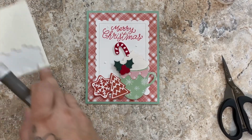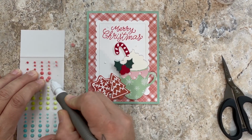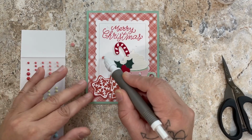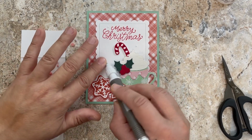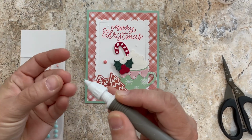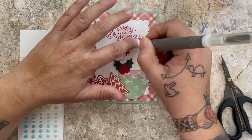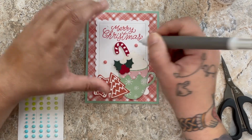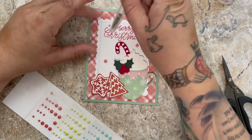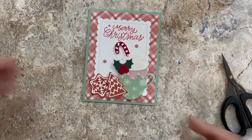Okay. And we're going to do 2 big ones. I guess I'm going to use that. I love this thing, but I hate it, if that makes sense. Sometimes it's easier, I think, just to put it on with your fingers. Maybe. Okay, and then a tiny one is going to go up top. Right here. All right, and just like that, done.